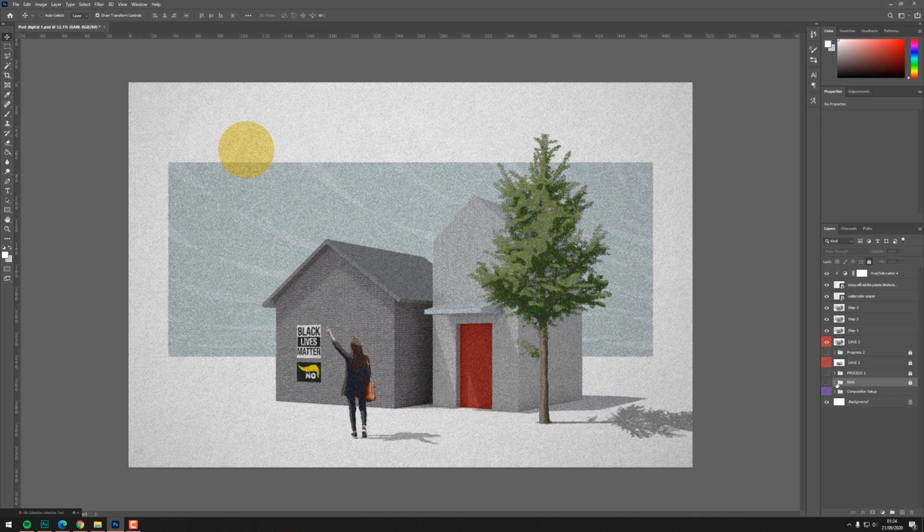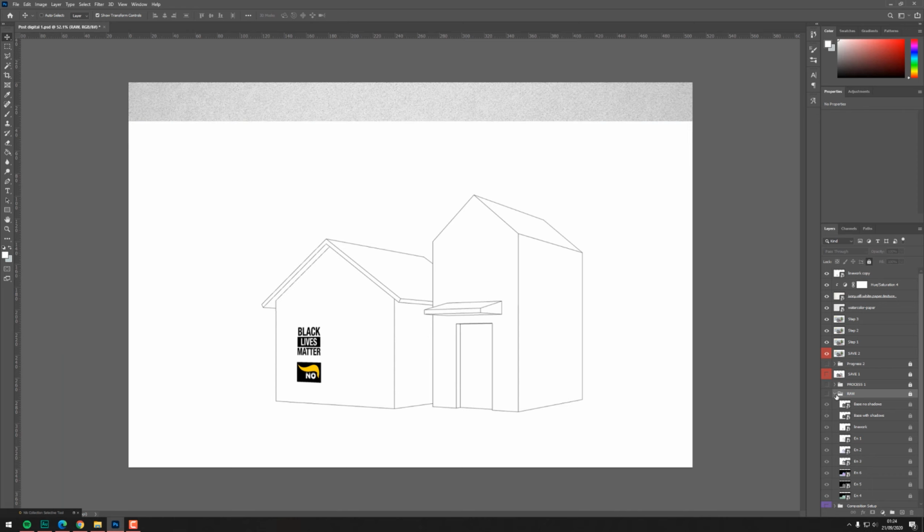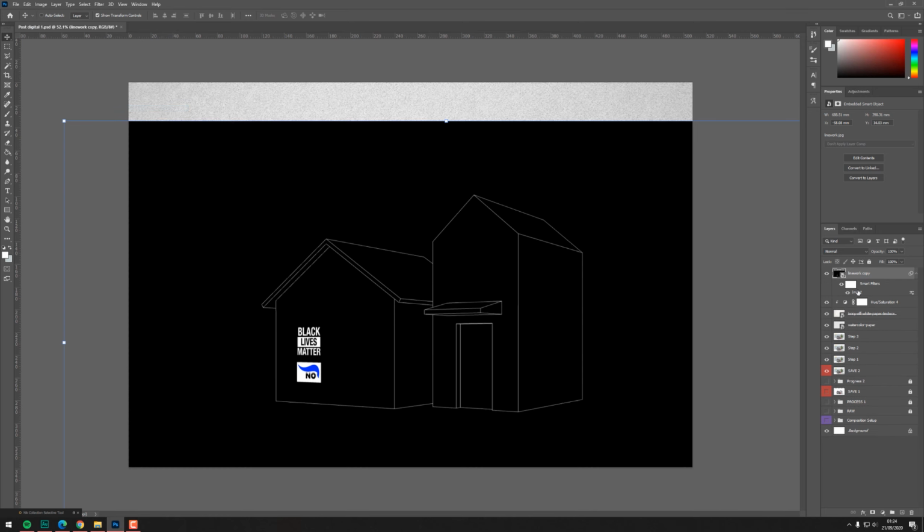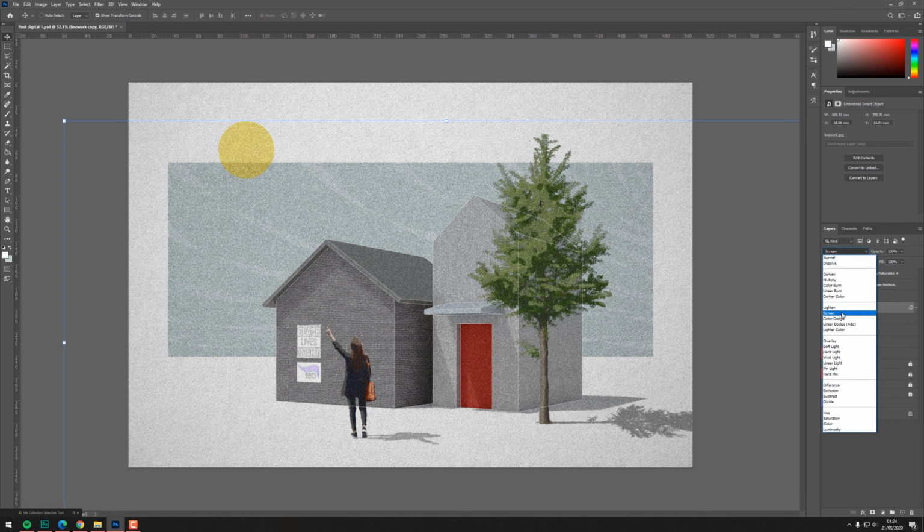There is though one more step you can do if you want. If you remember, we also had this line work layer that we exported. So if we just go to image adjustments and then invert it, and then move it below our paper textures, and then just put it on screen.